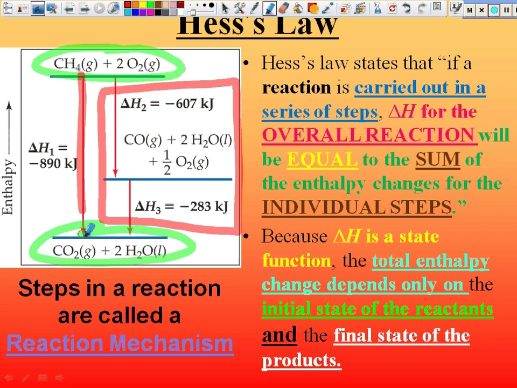The total enthalpy, again, what is enthalpy? Energy, which is H. Change depends on only the initial state of the reactants and the final state of the products. This purple words under this picture, we're going to be hearing a lot. The reaction mechanism. And that is basically how things are set up, how it's designed. So in circuits, do you agree you can design a specific circuit that has many different ways to get there? But in the end, does it have a certain amount of voltage that goes all the way through? Yep. Okay, so that's exactly what's going to be happening. So this is a reaction mechanism.